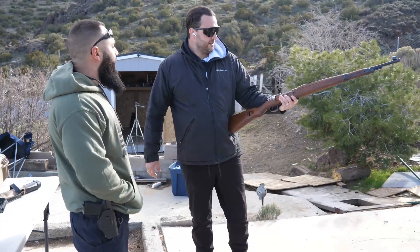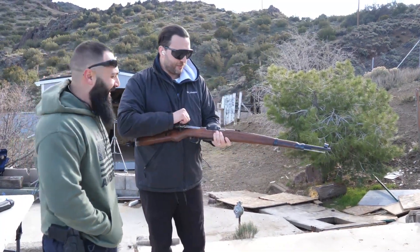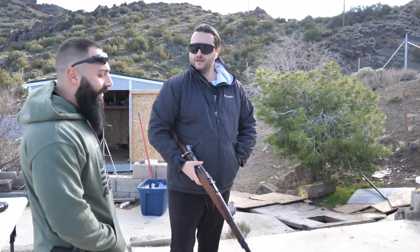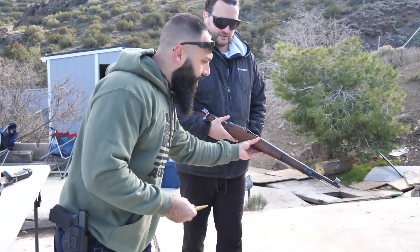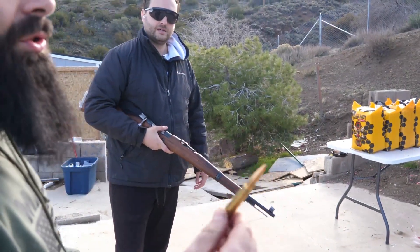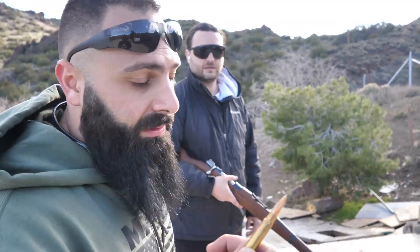Now it's time for the beautiful Mauser. Tell me what you know about this rifle. It's a beautiful Mauser. You know, if you've ever played Call of Duty — especially World War Two or PUBG — it's called the Kar98. This actually was made right at the end of World War Two or just after. It's fun to shoot. This is an 8mm — way larger casing, larger bullet. It's Greek military ammunition, so whatever grain that is.